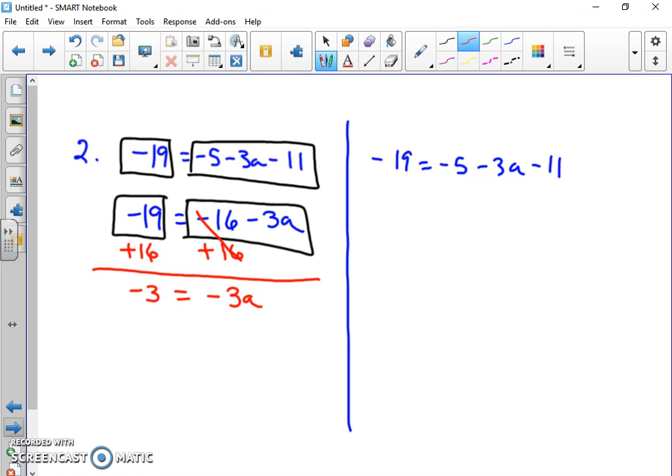Okay, we stopped using the boxes, so we're not using them right now. All right, so now we want to solve for a. Divide by negative 3, and a equals 1. Okay, now this is going to get substituted in the original equation. Always put it in your original equation that you started with, because if you made a mistake somewhere when you combined like terms, you'll never find it if you substitute it there. So let's substitute it in here.